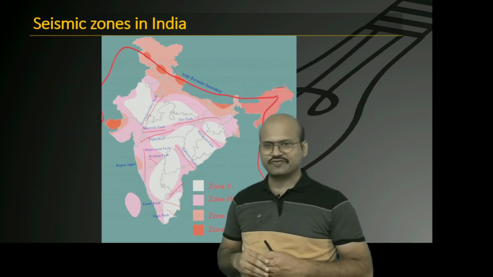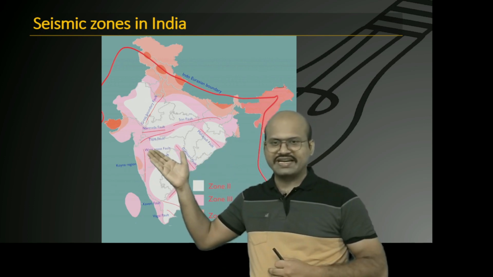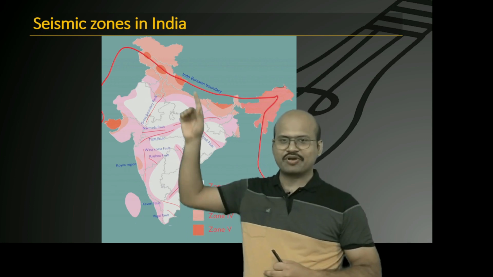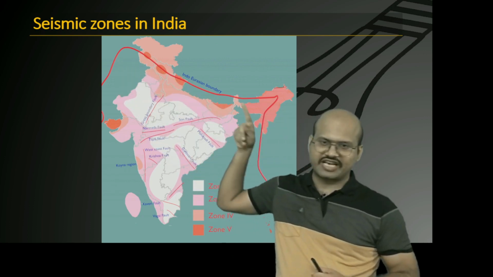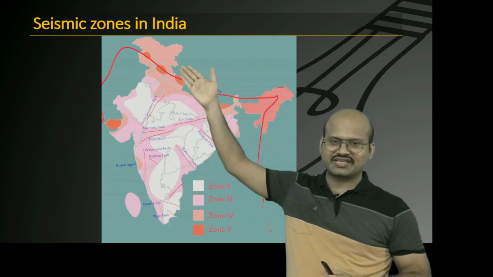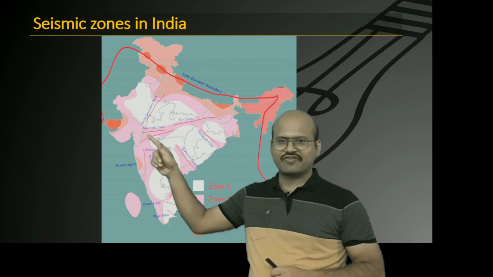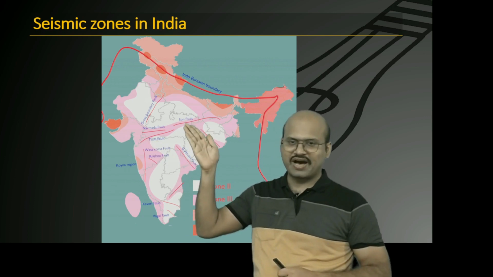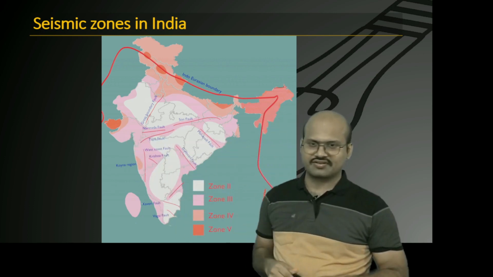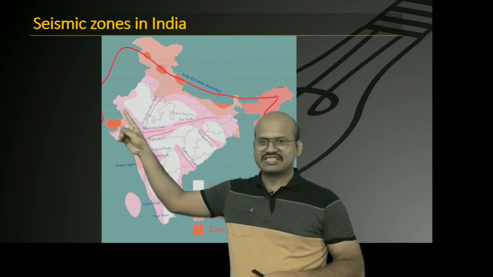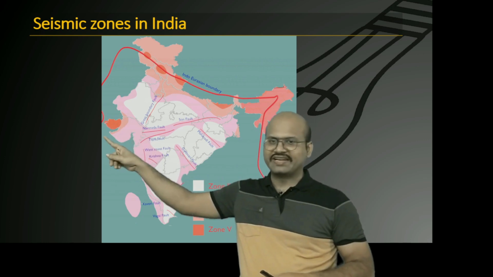Now in this map, we have shown the mapping between the seismic zones as well as the faults in our Indian plate. We know that because of the boundary of the Eurasian and Indian plate, we have a very highly active seismic zone here. We see that some regions are in zone 5 while others are in zone 4. Similarly, here we have the Narmada Valley fault. There is the Mahanadi fault, the Godavari fault, and along these regions we can also see that zone 3 exists. We already know that the Kutch region is also in zone 5 because here is the boundary of the Indian plate and Eurasian plate.